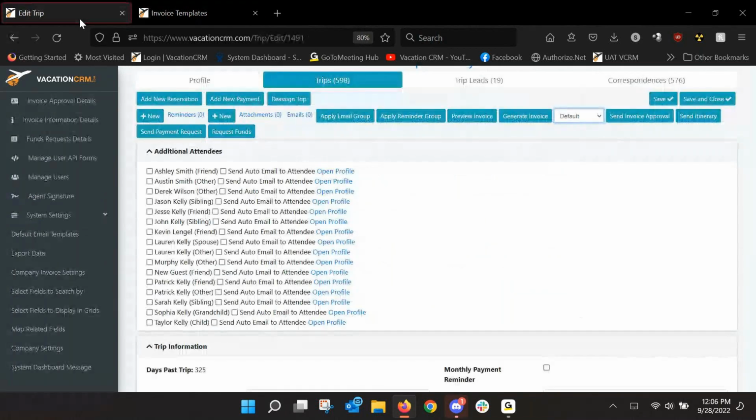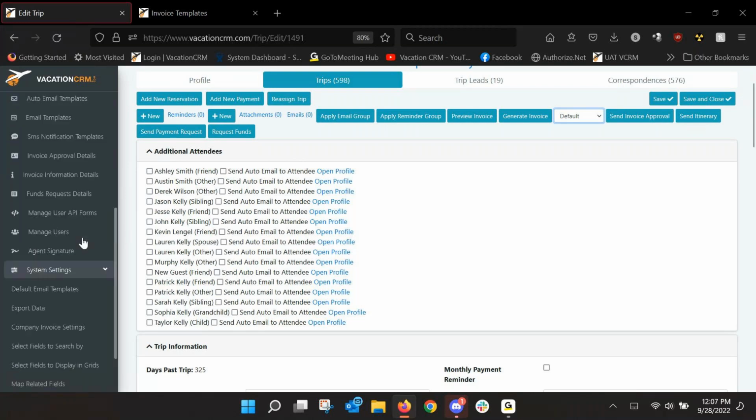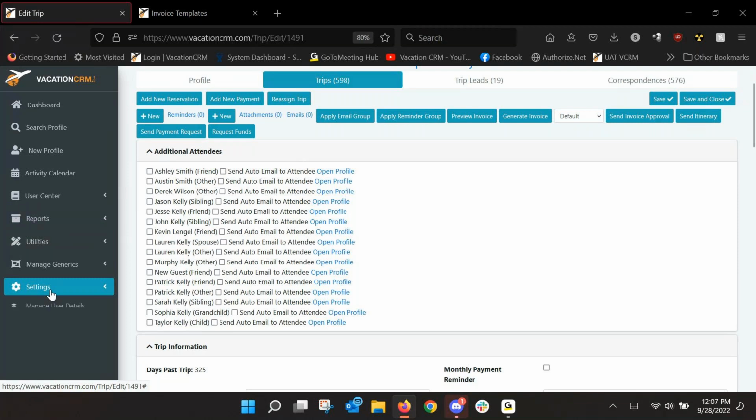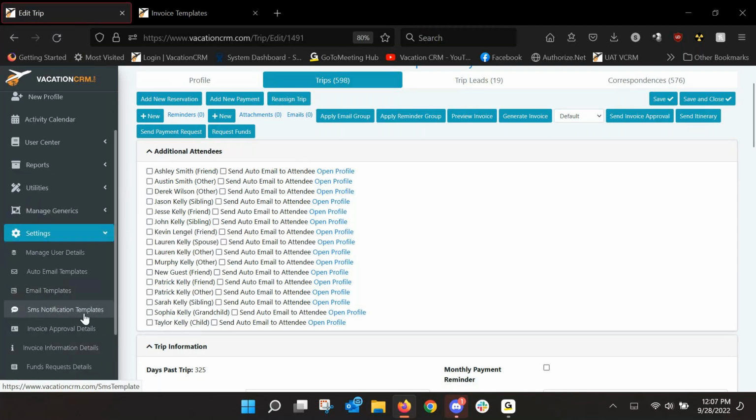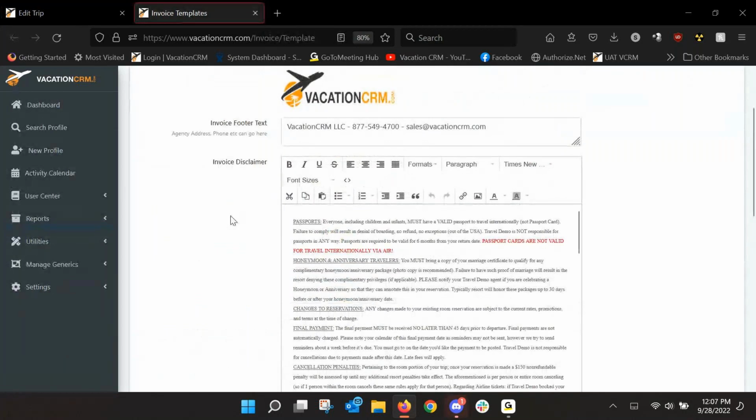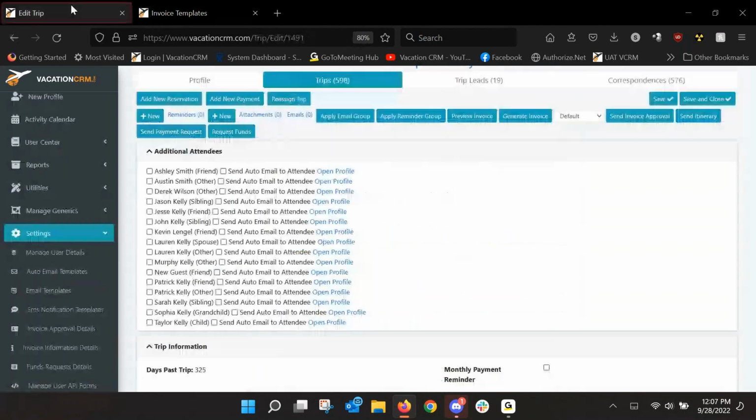Now, another group of accounts that we have operate more like a host, where each individual IC may use their host, IATA or Clear or whatever to book, but they have their own agency name and website and logos and things like that. If that is the case, there's a checkbox that the owners can set up or check in each user's settings for user sets up own invoice details. And you'll see that when you create the users. If that is checked, that particular user, when they click on settings, will have an option for user invoice details, which will be very similar to this, but anything they change in here is just for them. So they can create their own individual invoices that maybe have a different logo or different verbiage than what their host has. So that's that.